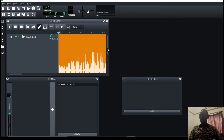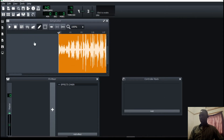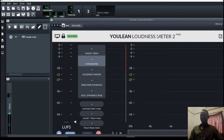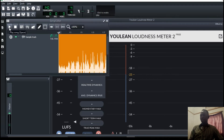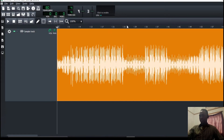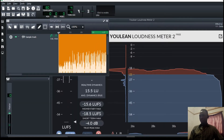So I've taken a listen to my whole track and one thing that I always start with is to add a meter. I always use the loudness meter — it's a free meter, there is a paid version, but this one actually does the work. The first thing I always do is to select the loudest part of the track and play it while watching the meter.